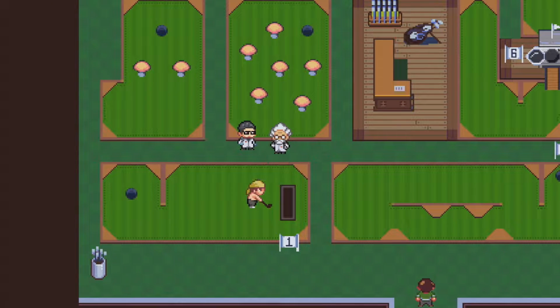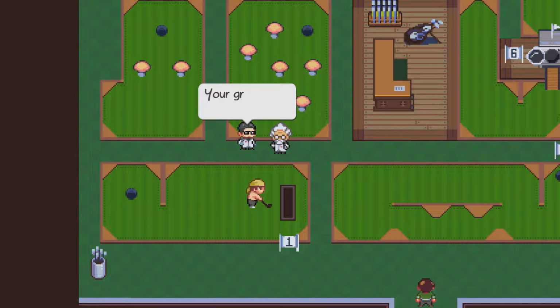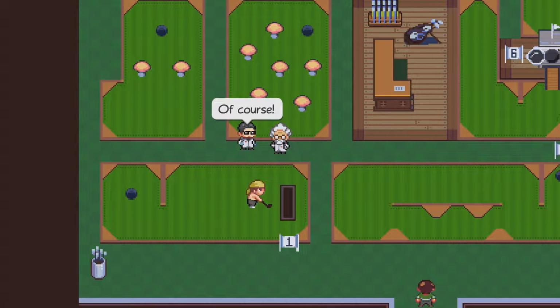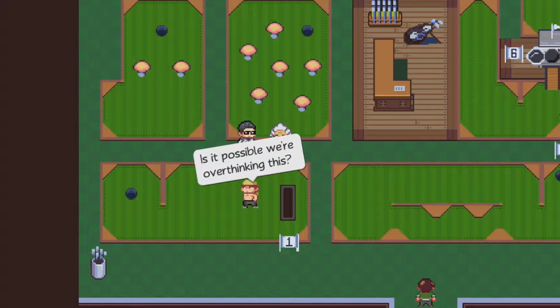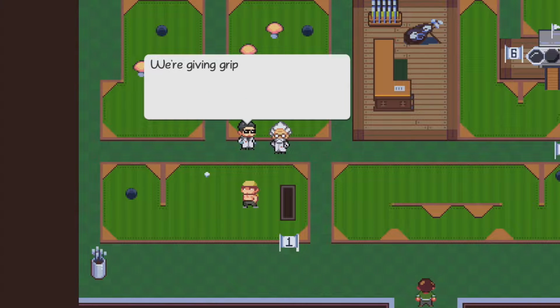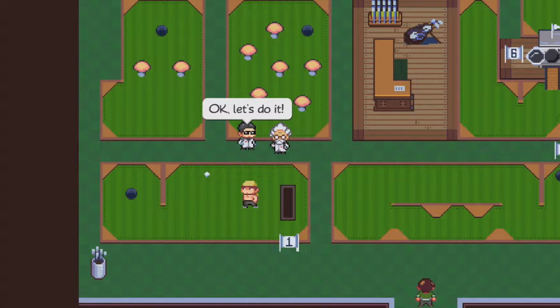Okay, I think I'm ready. How's this? Move your right finger back an inch. Rotate your right foot to the X-axis 3 degrees. No! 2 degrees. Your grip is too strong! Drop your guy to 65%. We strengthen it to account for the 10% swing speed drop. Of course! Stop breathing so much! That looks good. Swing, swing, swing! Not quite. Ah! Our math is wrong again! Guys, is it possible we were overthinking this? You're right. This is just silly. We're giving grip strength a 10% modifier, but when combined with slickness and slope, it would be completely discounted. You're right. Of course, let's do this.